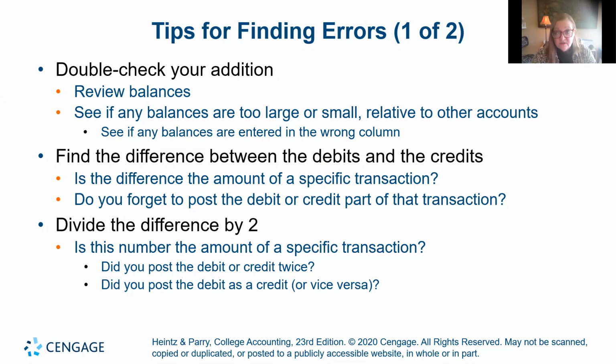Then the next step, if that didn't identify the problem, is divide the difference between the debits and credits by 2. If you find that that number, once you divide it by 2, is one of your account balances, then it's most probable that you either put it on the wrong side or you added it in twice. And so it's usually an add error, or it's a pull error where you put it on the debit side, but it should have been on the credit side. So dividing it by 2 catches a lot of problems if you don't balance.